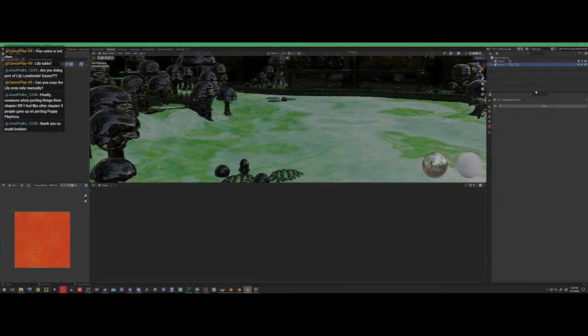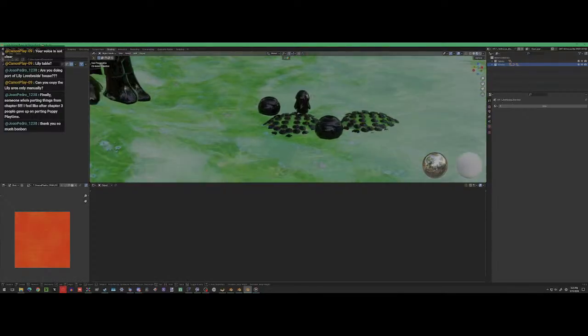I'm pretty sure everyone just gave up on porting because of the optimization issues they came across. I tried porting some Chapter 4 maps, and there were so many issues. You couldn't even find the ground texture properly. I had to import that as a separate plane. Thank you so much. You're welcome. Probably not going to release this anytime soon, anywho.